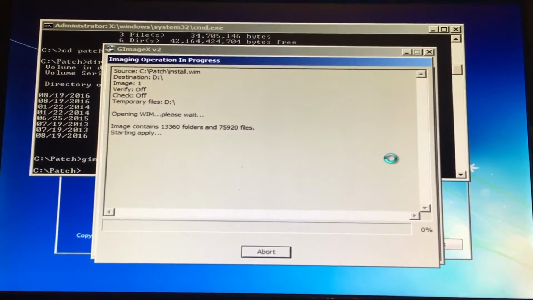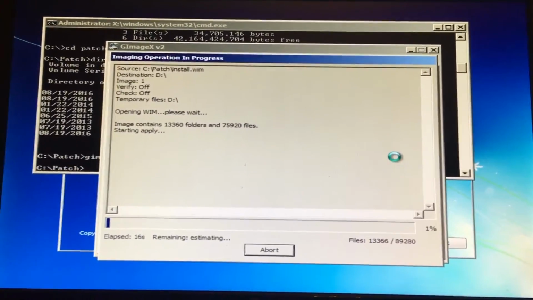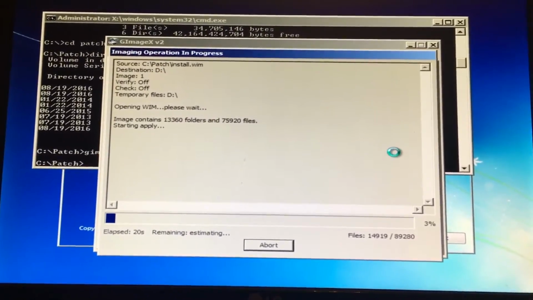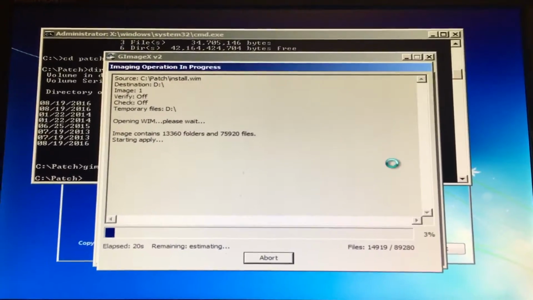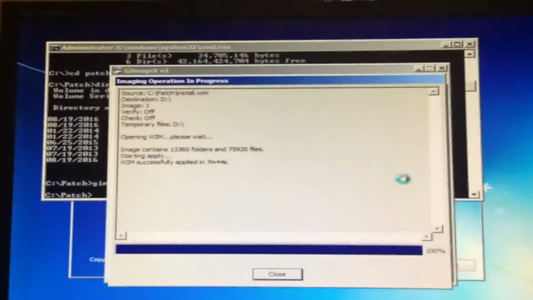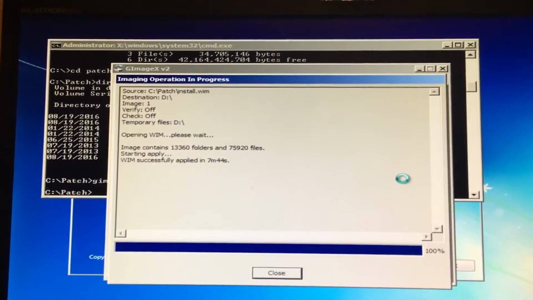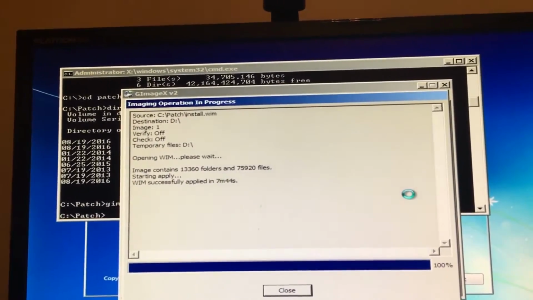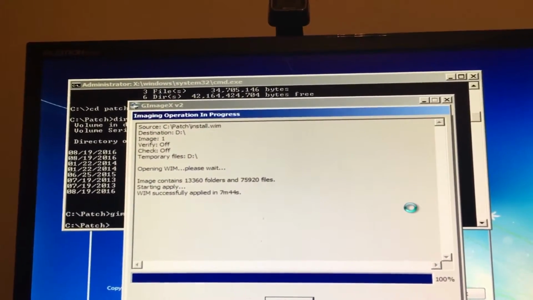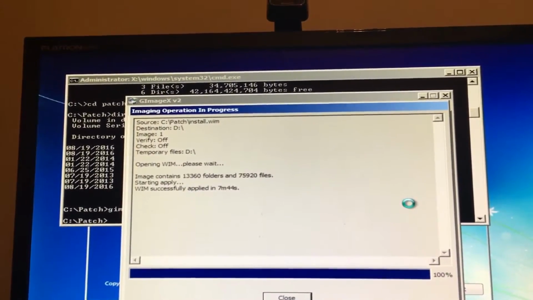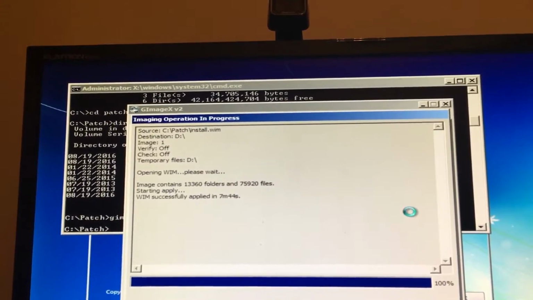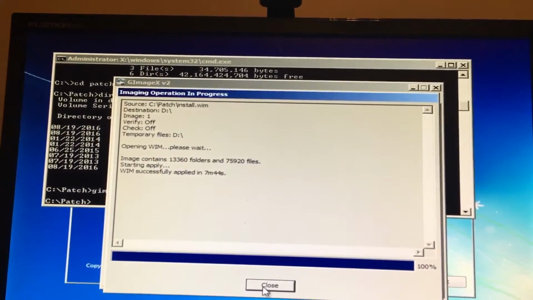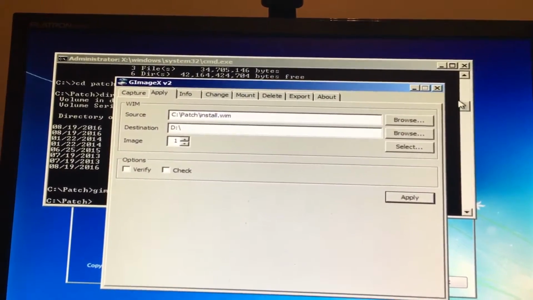Now this will do this in about half the time it would take doing it in Windows. So it's very quick, and I will come back when it is finished. It has now finished. This computer in Windows takes roughly 15 minutes to do this same process. But in the Windows 7 install, it did it in half that time at 7 minutes and 44 seconds. So now that we are done with that, we can click Close, but we aren't done yet.